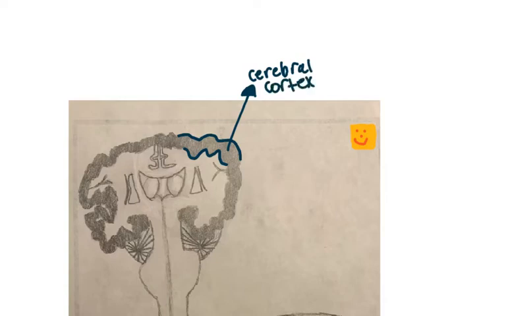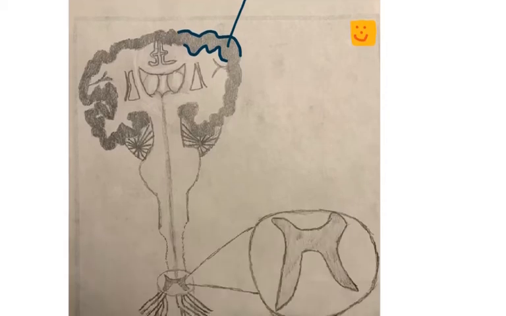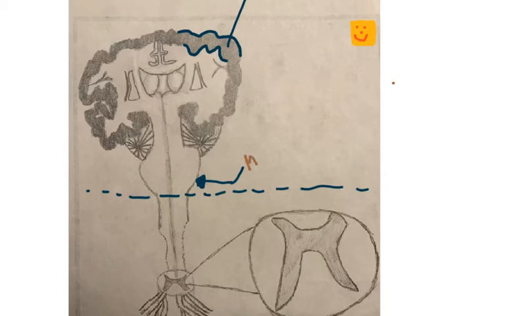We're just going to label the parts that we need to know to understand upper motor neurons. In the last video we mentioned that right here is about where the medulla oblongata ends. This is where the separation begins between the medulla oblongata and the spinal cord. So this is going to be our medulla oblongata.